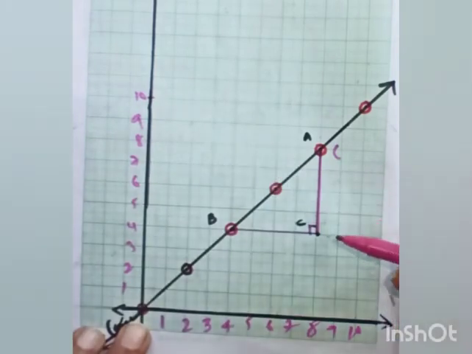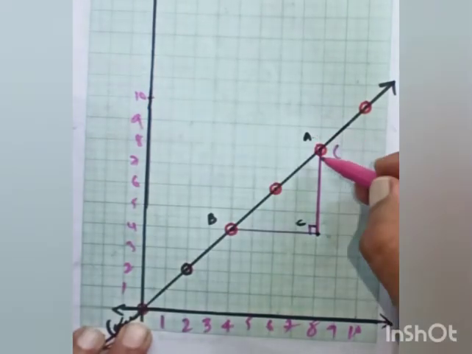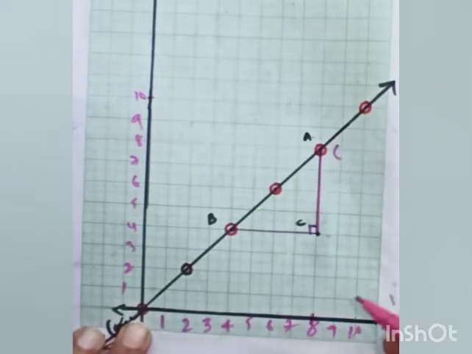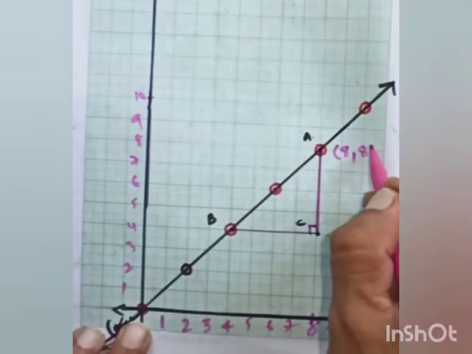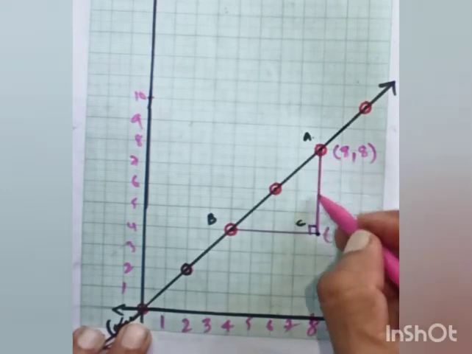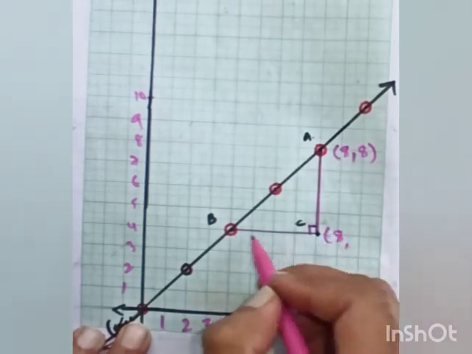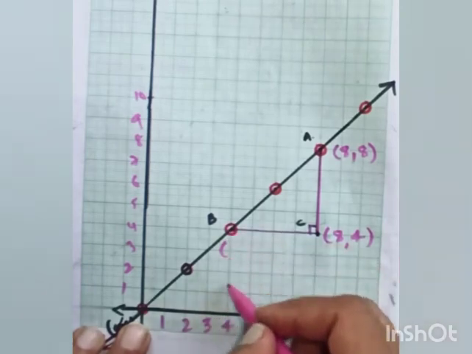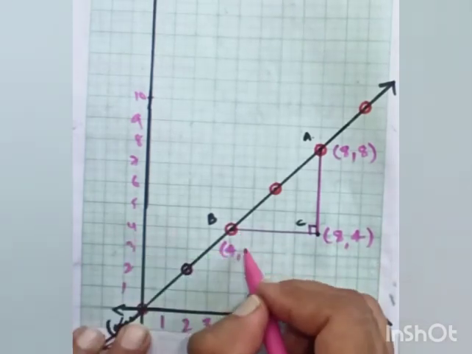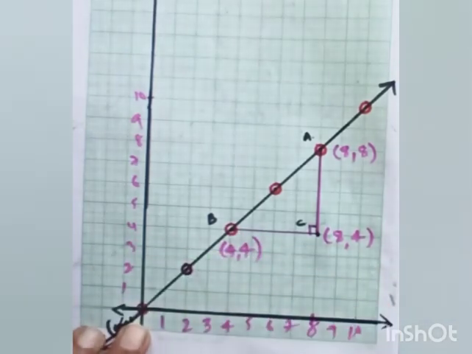Okay, so for the coordinates of this point A, come down straight. This will be your x-coordinate, that is 8. Similarly, see here you get the y coordinate, that also becomes 8. Coming to this point, the x coordinate is 8 and the y coordinate is 4. So write 4 here. Later, again here the x coordinate is 4 and the y coordinate should also equal 4. That's fantastic. Okay, we have the points now.